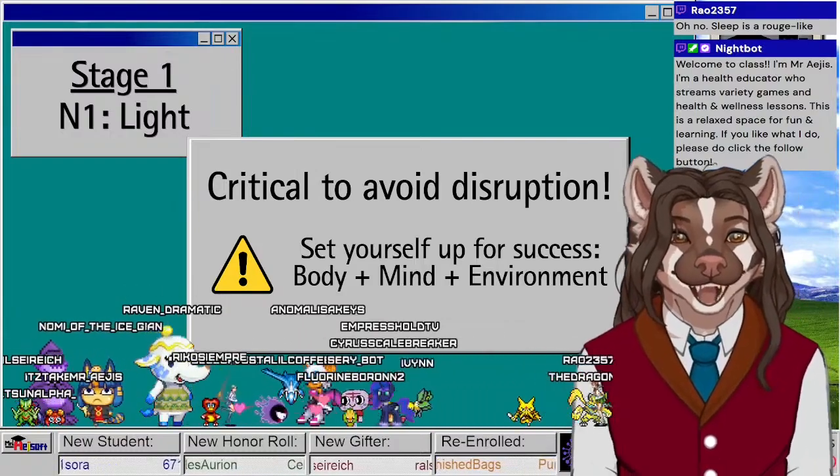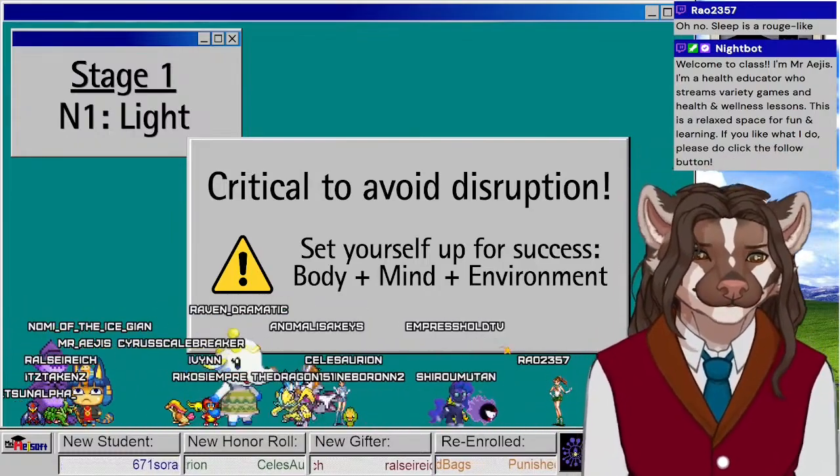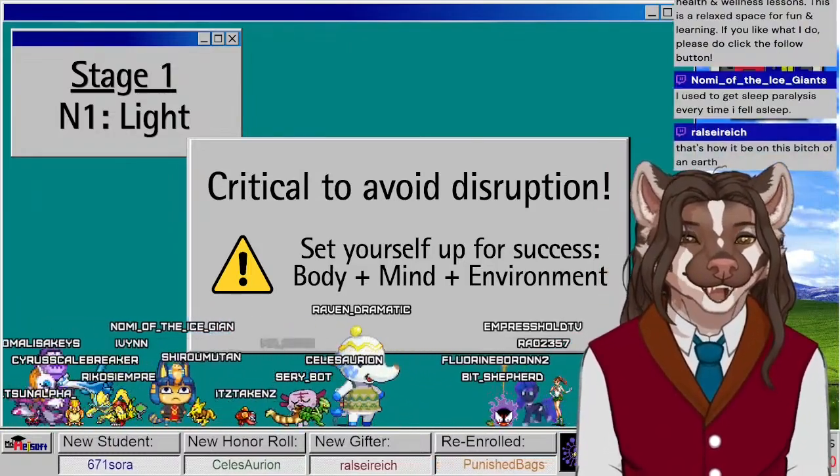Dragon, you say your phone doesn't come upstairs unless you have a specific use for it. That is a fantastic habit to develop, something that we're going to really focus on once we get to the how to get better sleep part of the lesson.